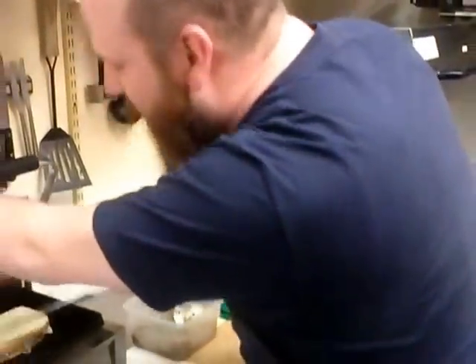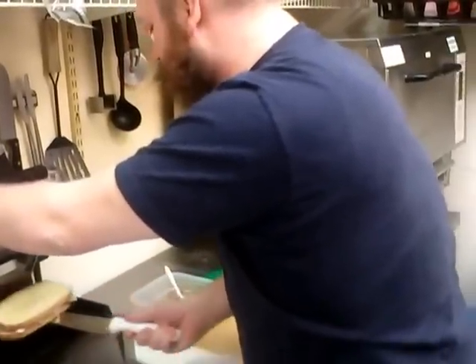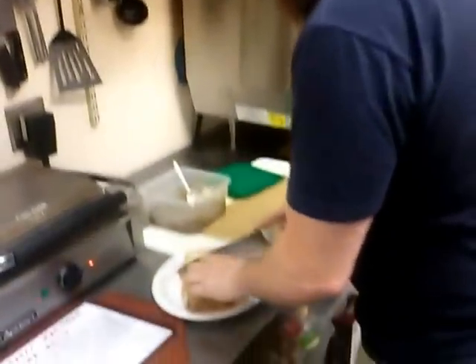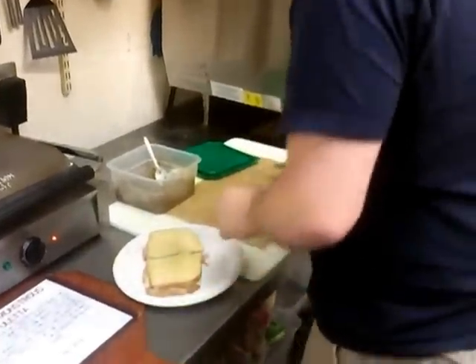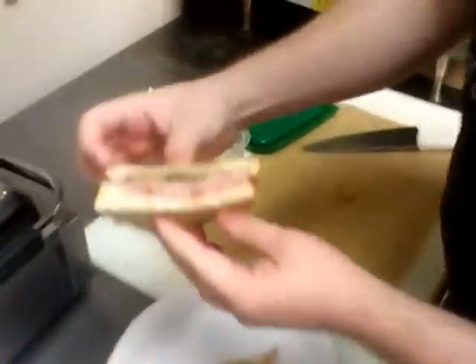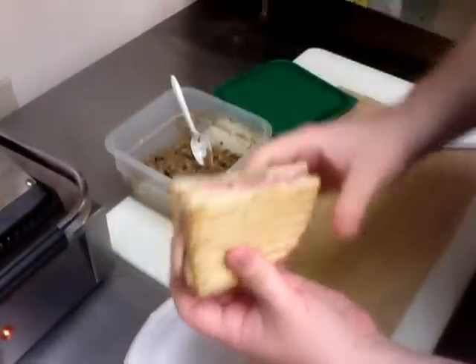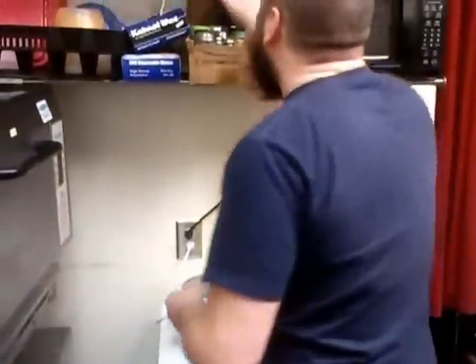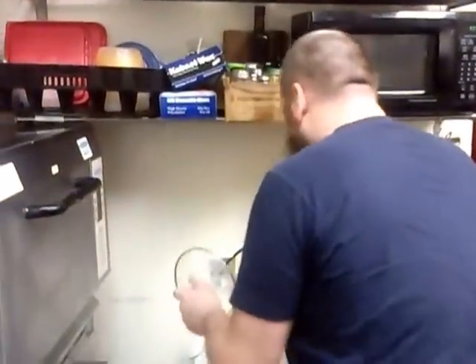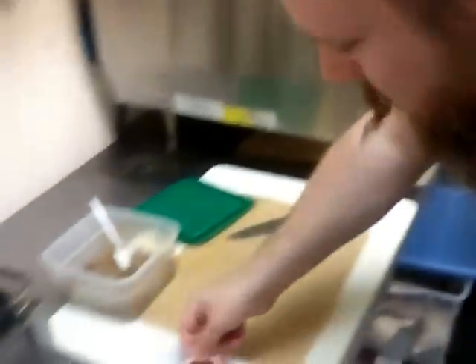This could stand to be sitting on there for another 30 seconds. I don't really give a shit because I'm hungry and it's my video. We're going to cut it right across the middle — nice little fancy diagonal cut there. And if you come in here, you can see this awesome, really pretty layers of the cheeses and the meats and the tapenade. That's just fantastic. I like to serve this with onion rings on the side — that's just a personal favorite. Fries and tots are fine too. A little cup of my burning agony — use as needed to break CC.